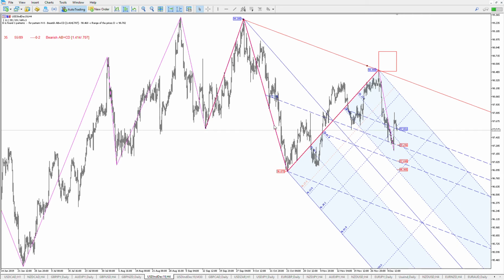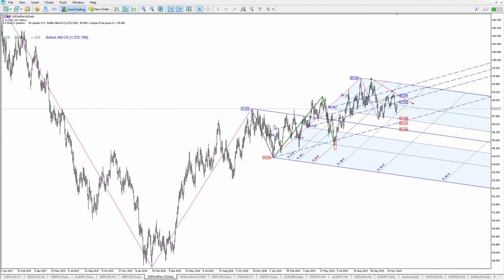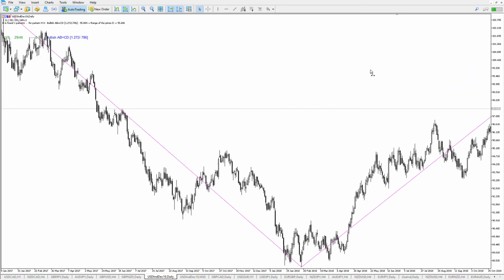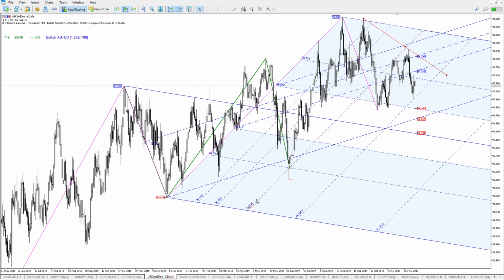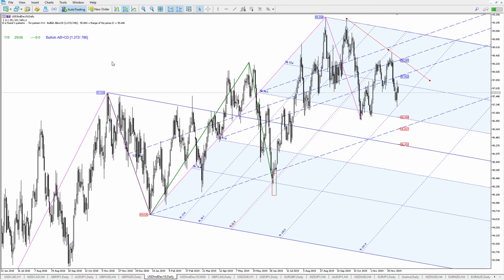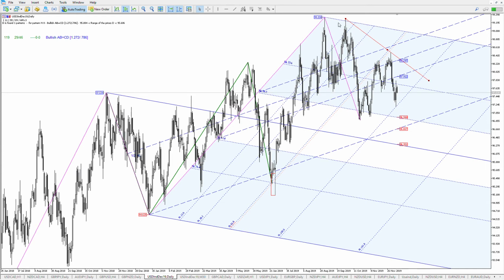We'll go to the daily now, and then we'll zoom in. Right, so we see how, because we made a higher high, that's how that shift channel is calculated. Hopefully you understand what I mean by this, and then see how it connects that to that, and then obviously it projects that. So, dotted line.